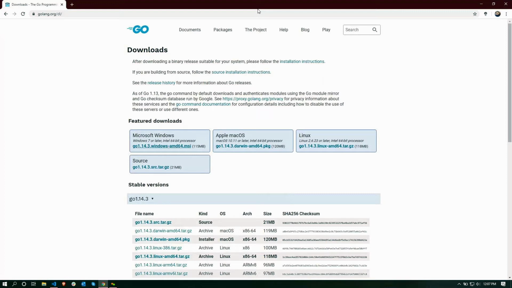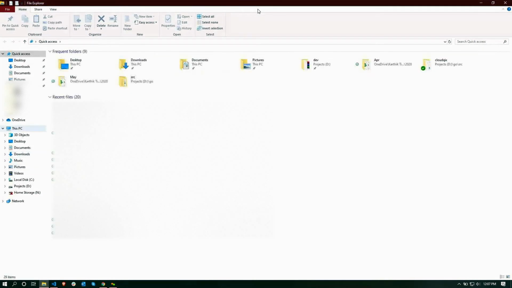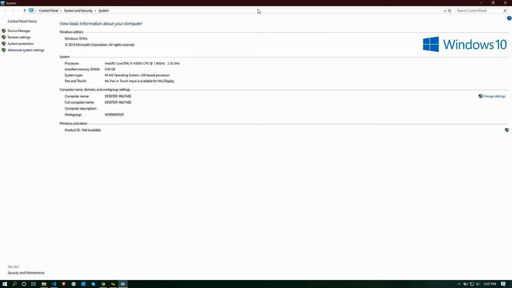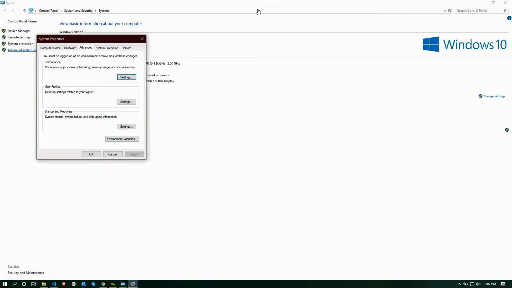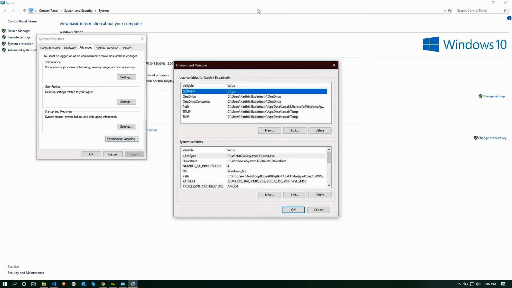So just download this MSI, whichever is relevant to you, and once it has installed, there is only one small thing that you'll have to do. That is going to This PC, visiting your properties, where you get to see the advanced system settings and then environment variables.